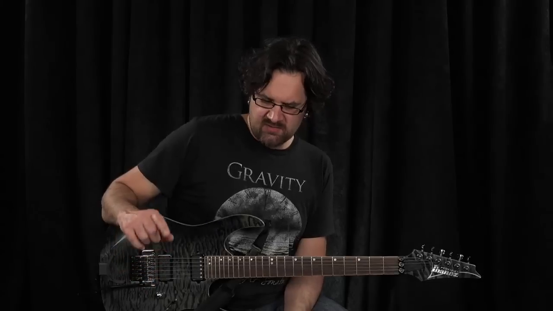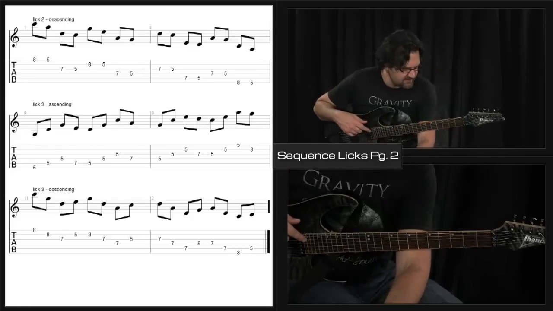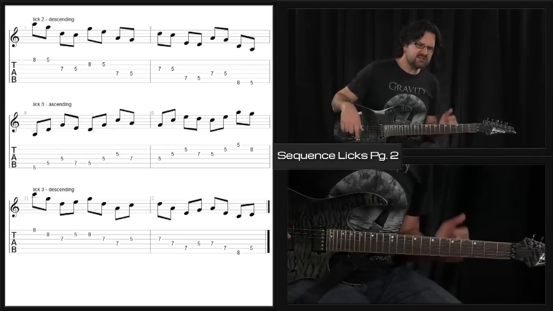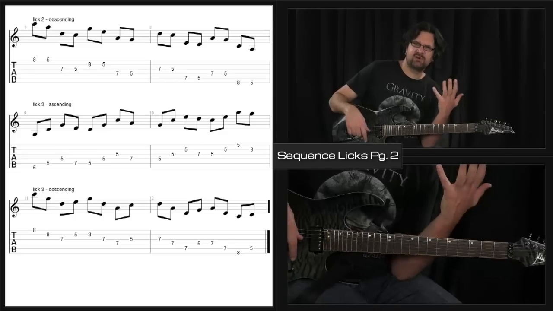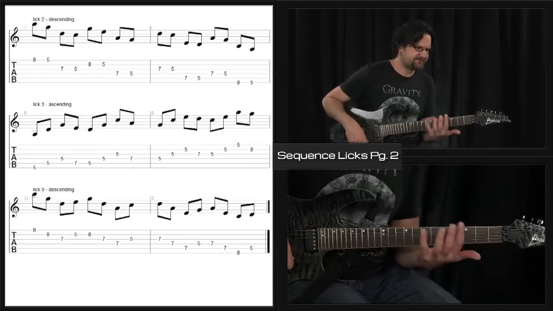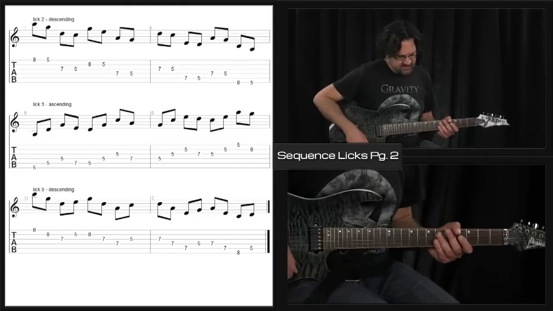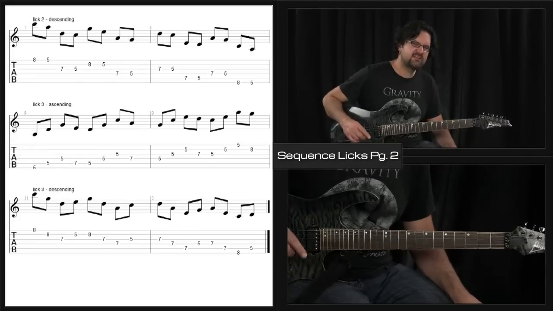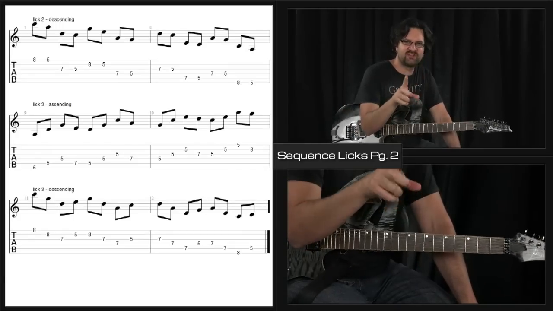I've got one more for you, which is on sheet number 2, I think. Yep, there we go. And there's the ascending version and the descending version. And this is a little more complex to figure out the logic, but I think it's really cool because it sounds a little different from the regular scale type of work. If I play the sequence, this is how it'll sound.